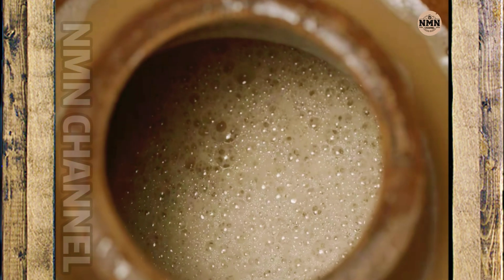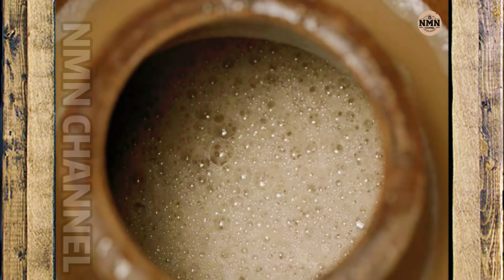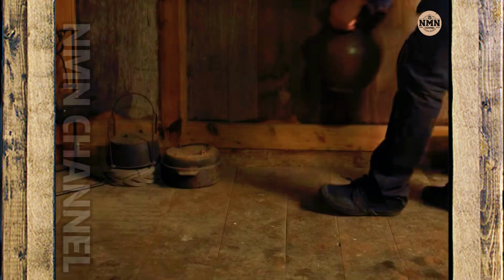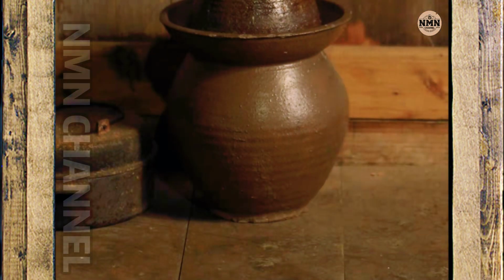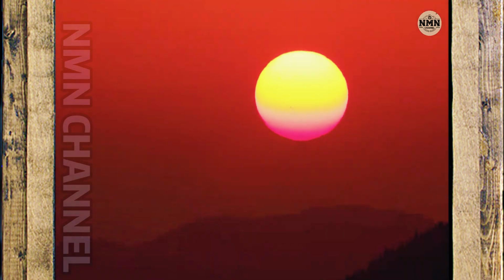The purified water is poured into a handmade ceramic jar. No chemicals, no preservatives, just time and natural yeast. The jar is sealed and left to ferment quietly for half a month. In the dark and quiet, each drop of medicinal herbs is gradually ripening, carrying the breath of the earth, the sky, and human hands.